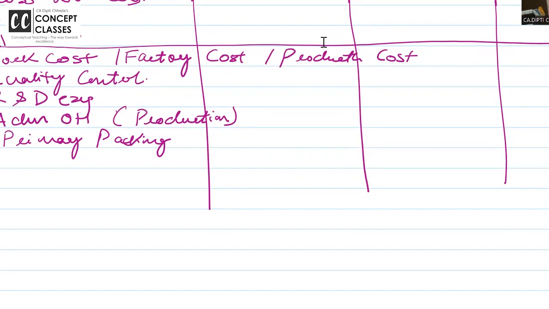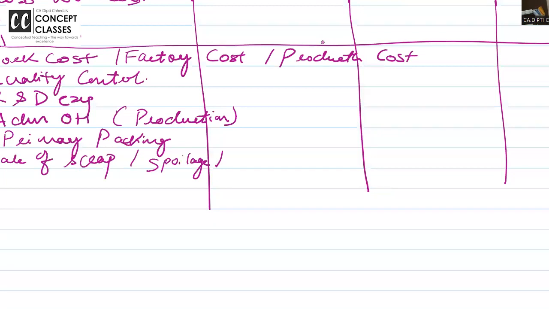There is going to be normal loss. Can I say 100 kgs of peanuts gives 100 kg of oil? Not at all. There will be some scrap, some oil cake comes out, which poultry farms use as fodder for animals. When we make sugar from sugar cane juice, the molasses that comes out is very good for making bombs and all. So in short, here we will minus the sale of scrap and normal spoilage. If it is because of fire and all, then it will go into the costing P&L. But your normal scrap and all will be deducted here.